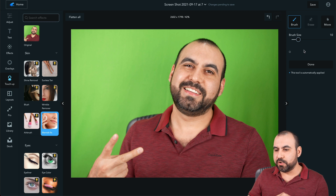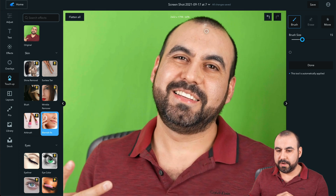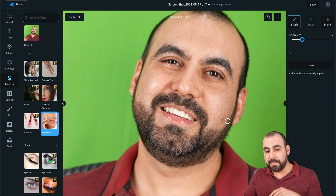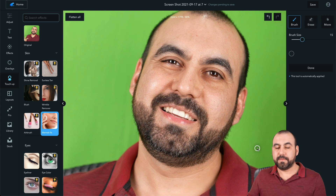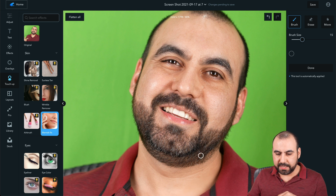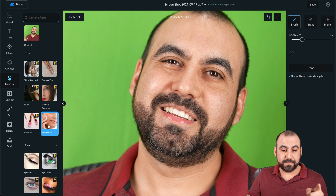The Blemish Remover is pretty useful to remove pimples, scars, and wrinkles. Let me zoom in on my face. We have a big pimple right here — click on it and it's gone. Another one over here — gone. There and there and a little bit there. We can clean up all these little pimples and imperfections and basically they're gone. Simple blemish fix. Use blemish first, then the wrinkle remover, and you'll get really good results.